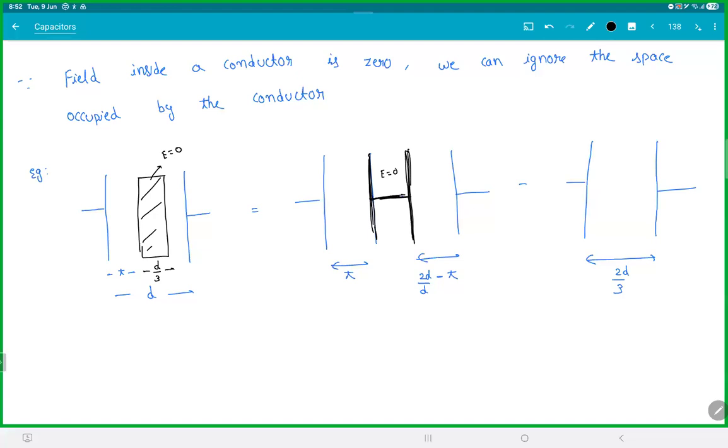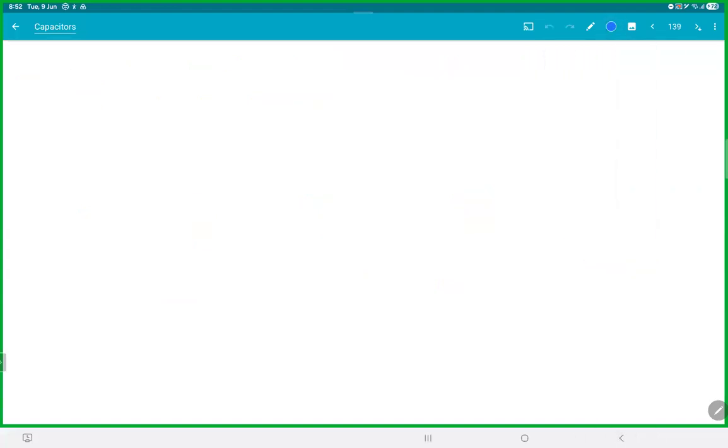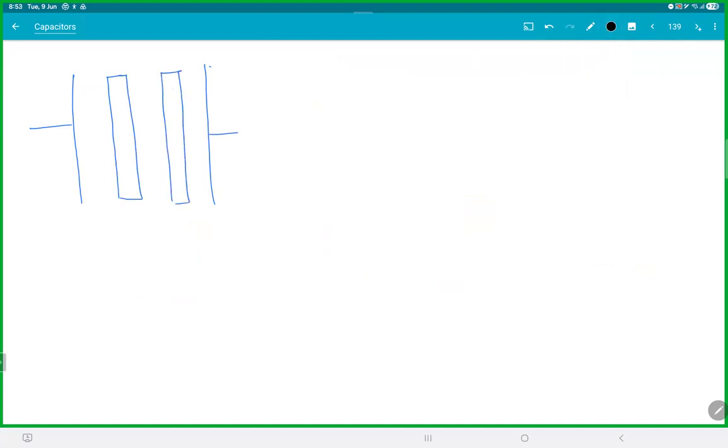Right? So then, going back to our question, now we have a dielectric and a conductor. Now dielectric you can't remove. So let me take it step by step for you. First let's remove the conductor. When I say remove conductor, I'm literally removing that space also. Remove the space where conductor is present. The new picture will look like this.